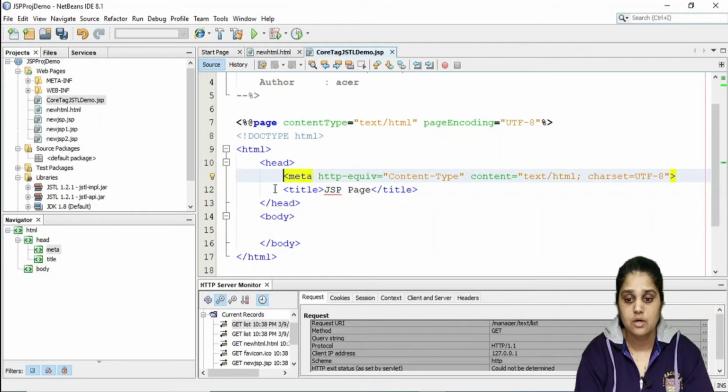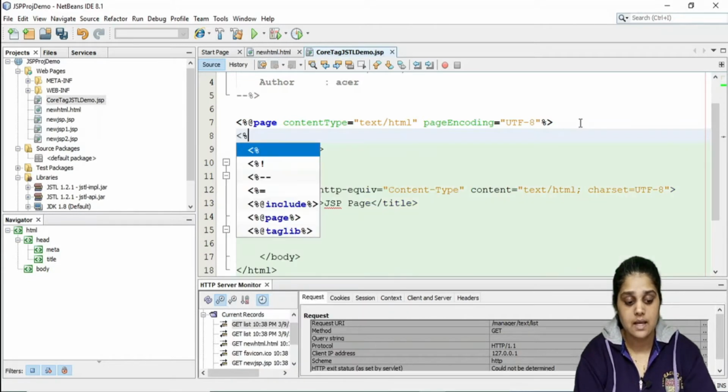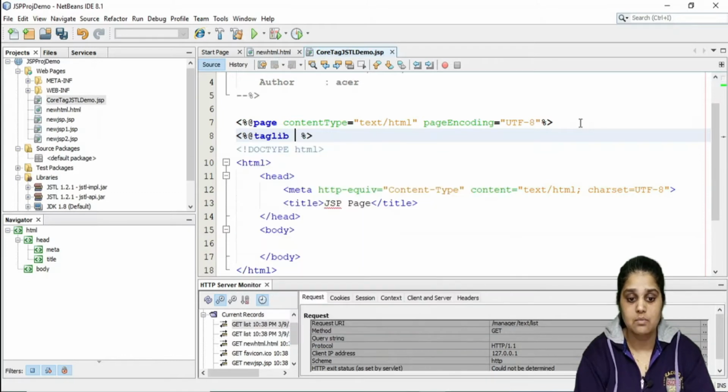So what I need to do is use the third directive which I told you to save for later use. So here is where you will be using it. The third directive was the tag library or taglib directive. This directive has two attributes. One is a prefix. Prefix is something with which you can call the tag. So before calling the tag, you are supposed to add a prefix. As it is a core tag library, I am adding c as a prefix.